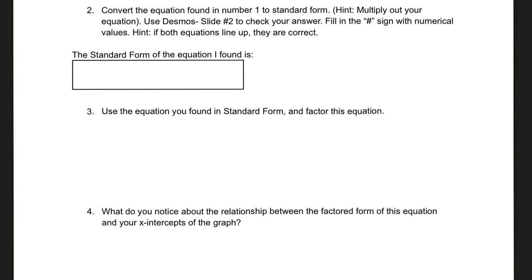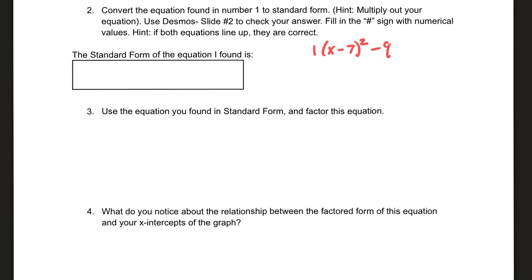So I'm going to take my equation, which was 1 times (x minus 7) squared minus 9. What I'm going to do now is multiply this out. Order of operations tells me that I should do what's inside the parentheses first. But for x minus 7, there's not anything that I can do to simplify that anymore. So parentheses are finished. The next thing order of operations tells me to do is apply the exponent. So I'm going to square this.